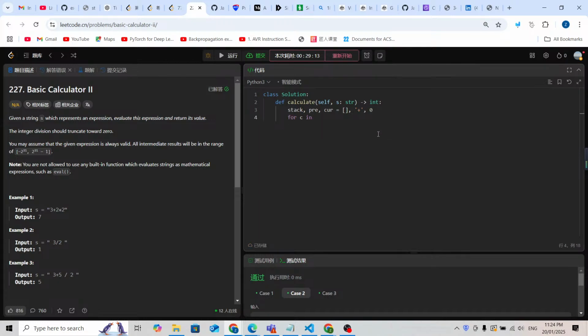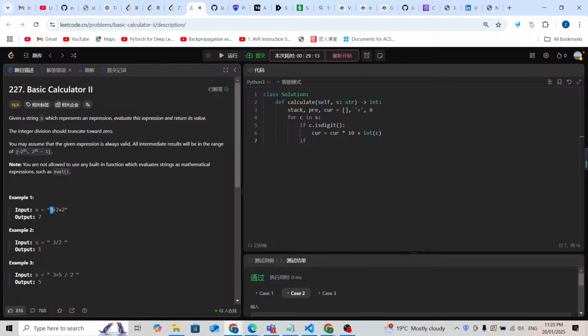Now I'm going to check all the characters inside of the s. Basically, I need to check if it is a digit. If this number is a digit, then my current is going to be equal to current times 10 plus the integer of this character. Now I want to check the previous sign. If it is another sign like a plus sign, it is okay. But currently, what I'm considering is only the previous sign about this one. So currently, if I find a 3, so this is 3.